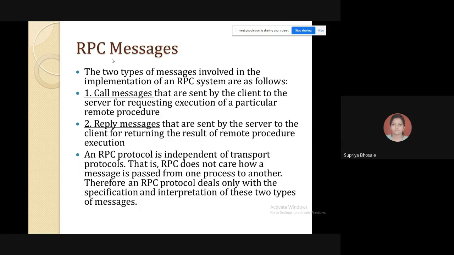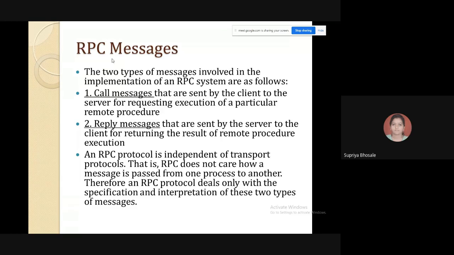So, what are call messages? Those are sent by the client to the server for requesting execution of a particular remote procedure. So these call messages are coming from the client to the server. And of course, opposite to that is your reply message, which is sent from the server to the client for returning the result of the remote procedure execution.